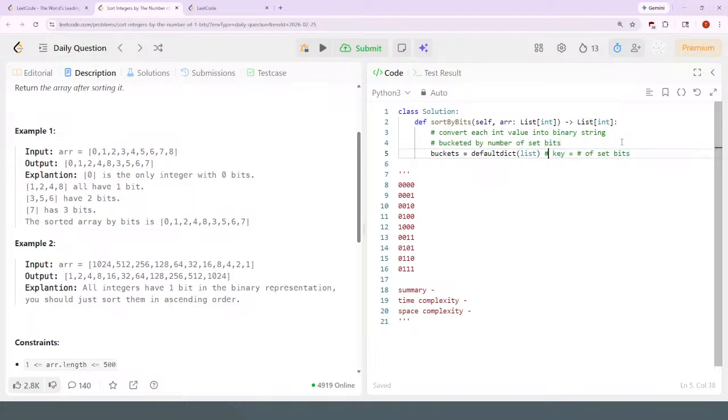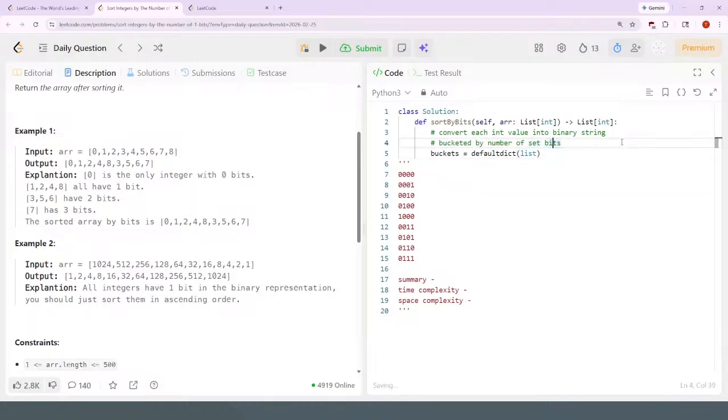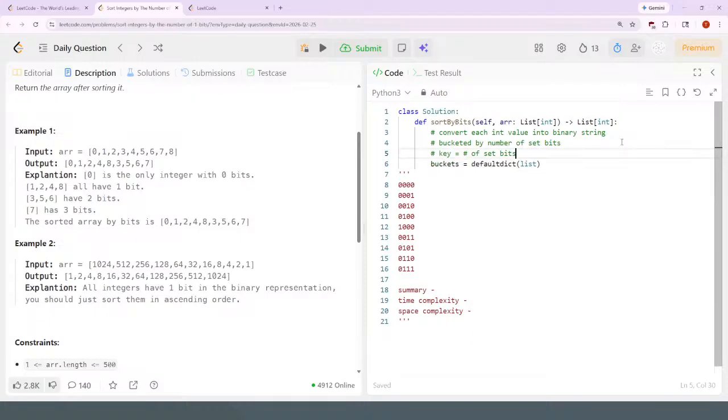Could also make this a 2D array, and I think that might actually be better. So index equals the number of set bits, and the value is the list of binary strings.